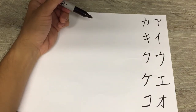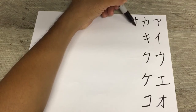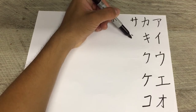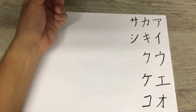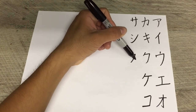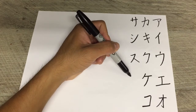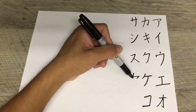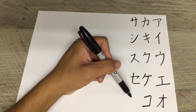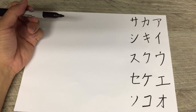I think Japanese as a language is actually pretty simple. There might be some expressions that you might think to yourself, why is it even said this way? Or it might be even idiomatic, but you know, you just kind of got to learn those. But for the most part, Japanese is very straightforward and almost kind of simple. The only difficult part, I would say, is the kanji.